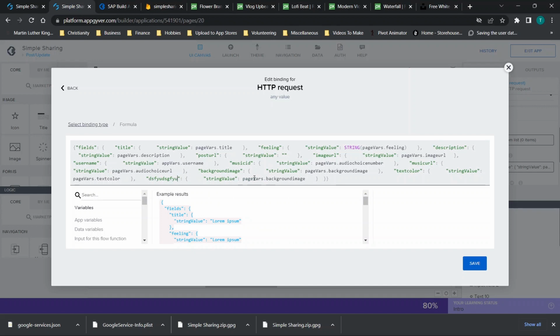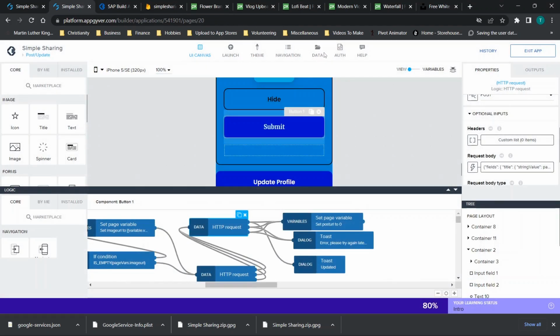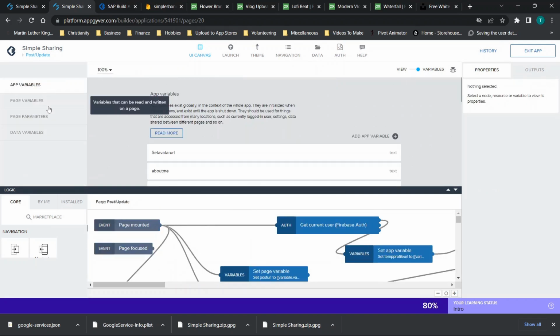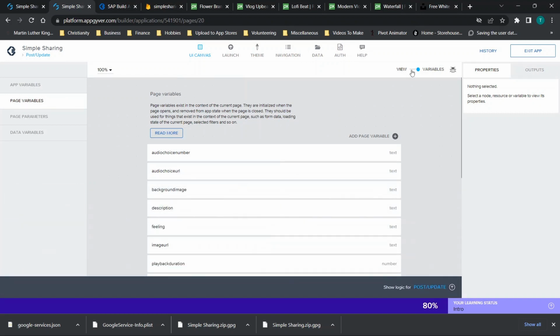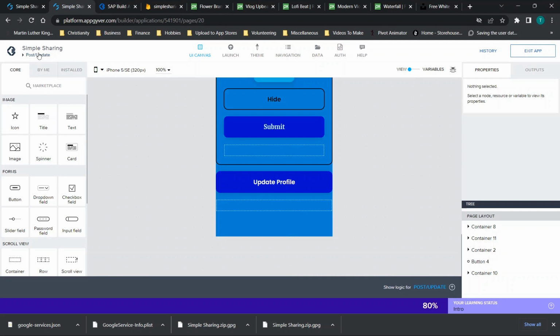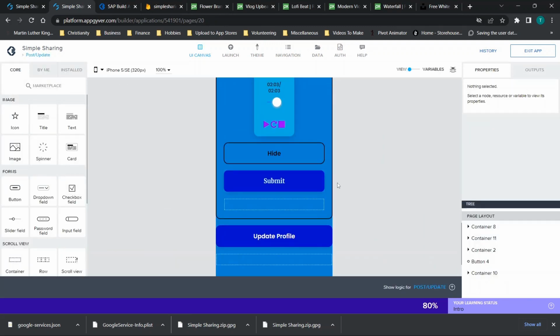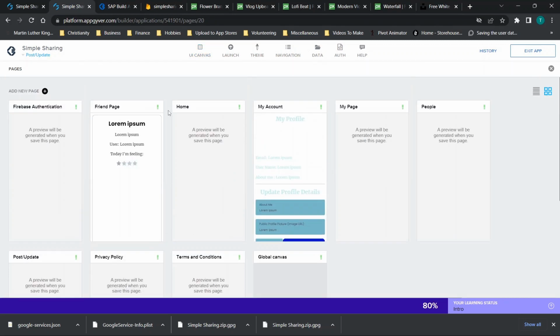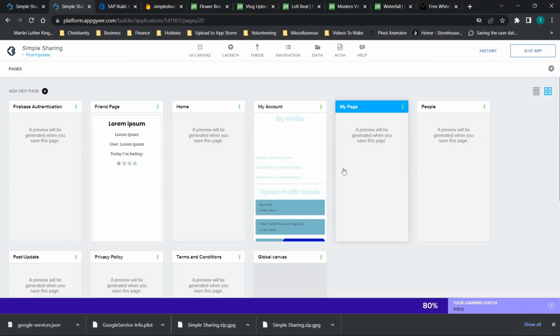And then the value is going to be page vars, which is the page variable, dot whatever your page variable is. In this case, you would then need to click on your variables tab and go to page variables, create a variable for it, which you just named, and then you need to save changes and make those same changes on the other pages. Now, the way that the app works is when you go to your friend page, for example, if we are looking through and we find we have the friend page here.